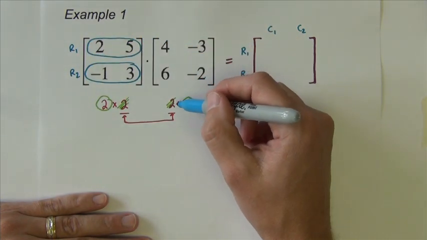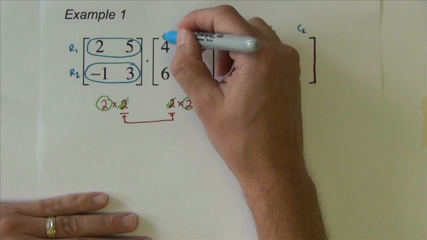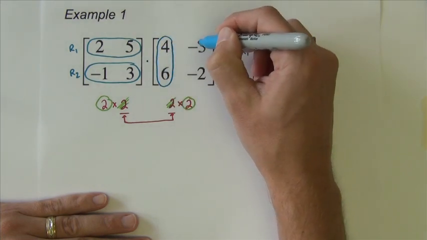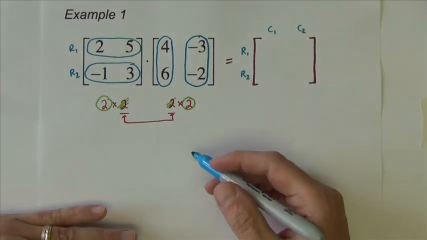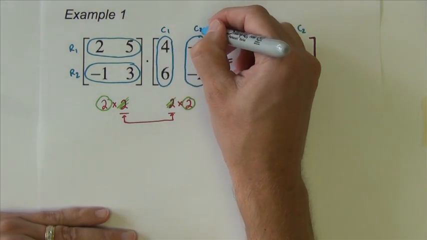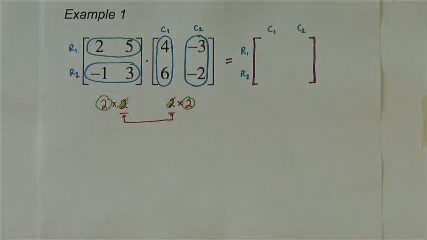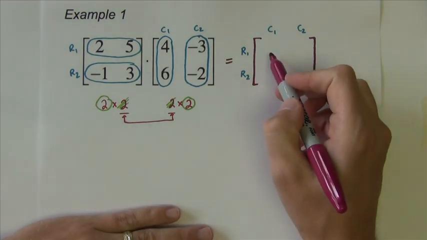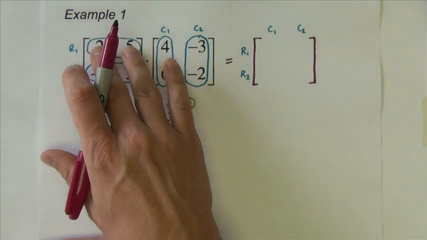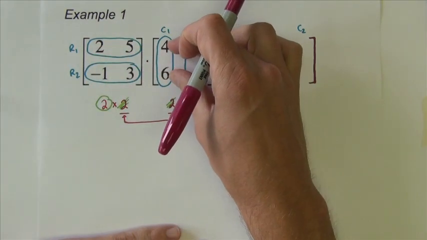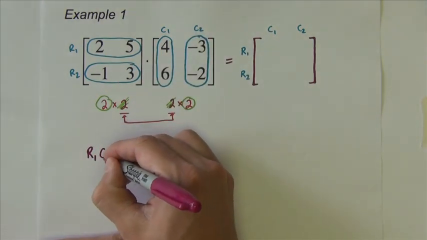And over here I'll do the exact opposite. I crossed out rows and I circled columns. So let's circle columns like that, and let's even label it column 1, column 2. To find the number that goes in our answer at row 1, column 1, this first number right here, I have to use row 1 and column 1 of these respective matrices.